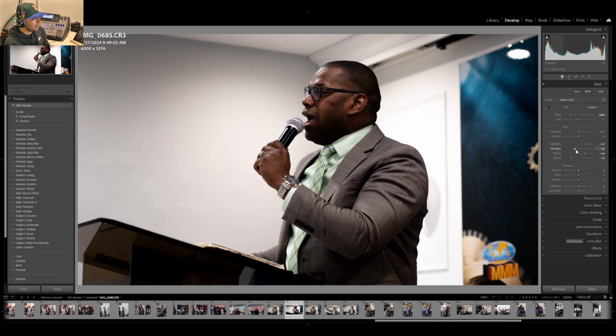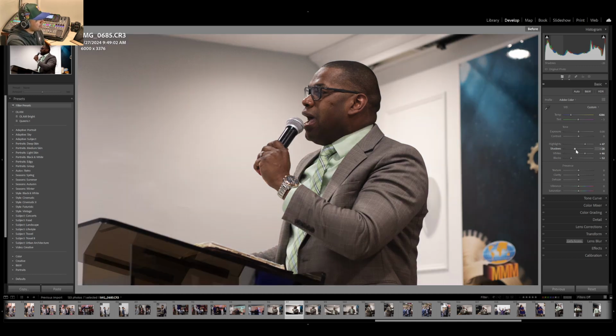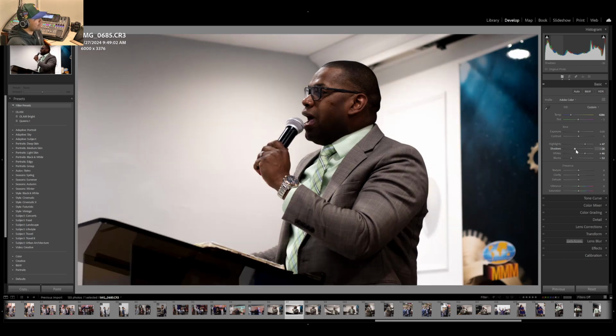So again, let's do a before and after right now. This is after, and this is before, after, before, after, and this is only using temperature, highlights, shadows, whites, and blacks. We haven't even used the whole potential of this panel, of this drop down menu. So so far so good, I would say, right?